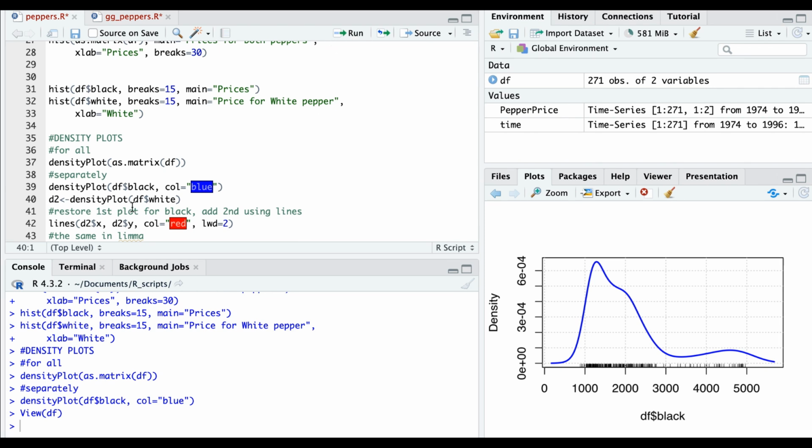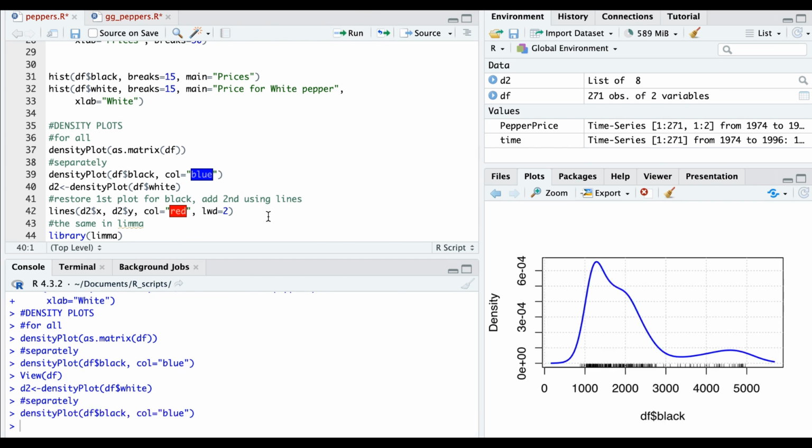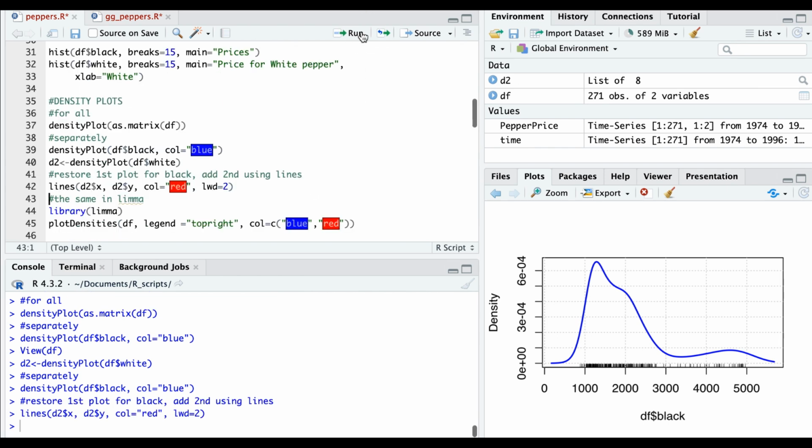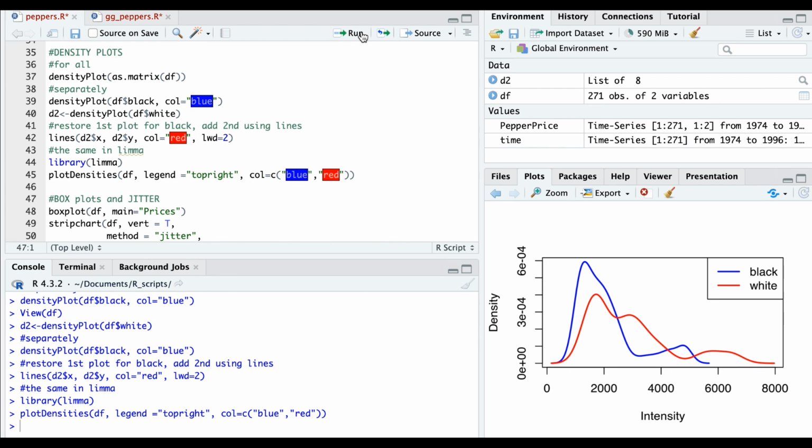So you direct density plot results for white into the D2 variable first, although your first plot is gone. Then you restore the first plot for black, and now with the option lines, and generated data are in D2 x and y. You have it both. In the limma library, which is mostly for gene expression, you can also pick the function plotDensities. It does more or less the same.